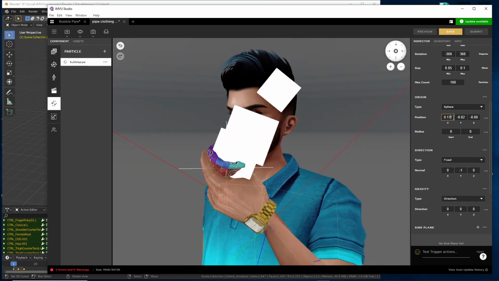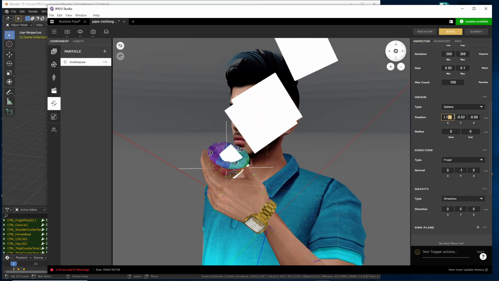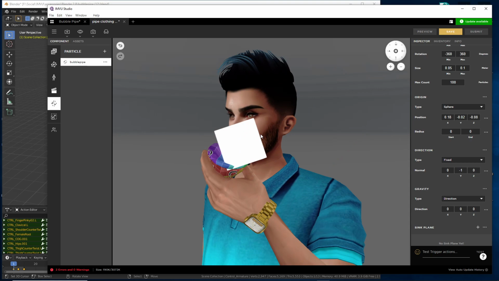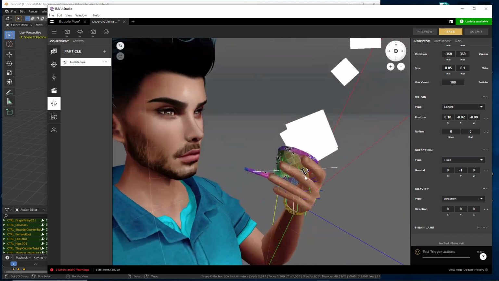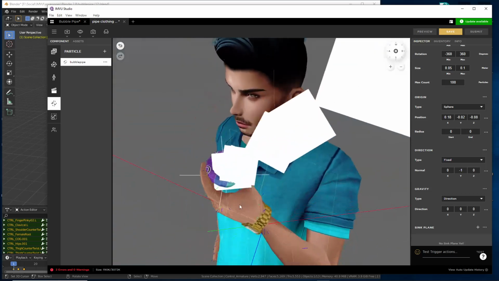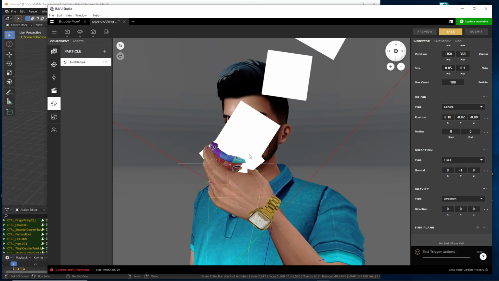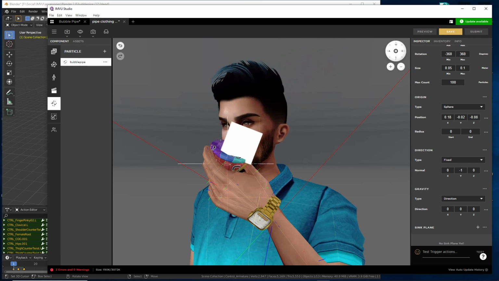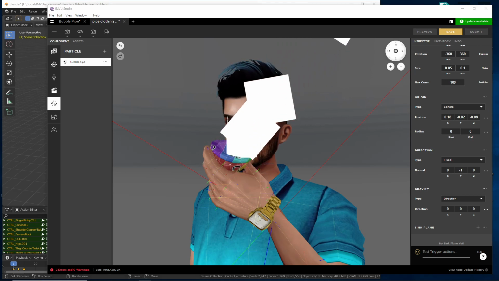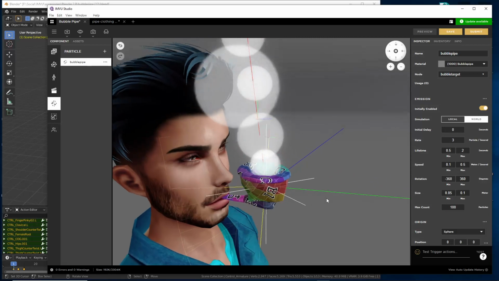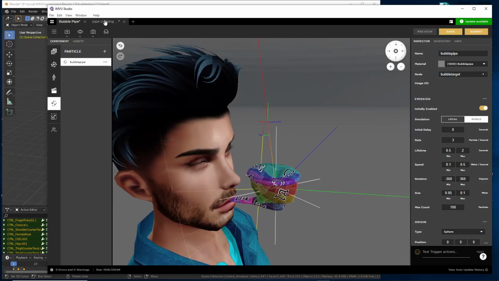Probably shift it over a little bit more, so let's go with 1.8. So it's not necessarily going to be as accurate as using a bone target, as we can do with an actual accessory.